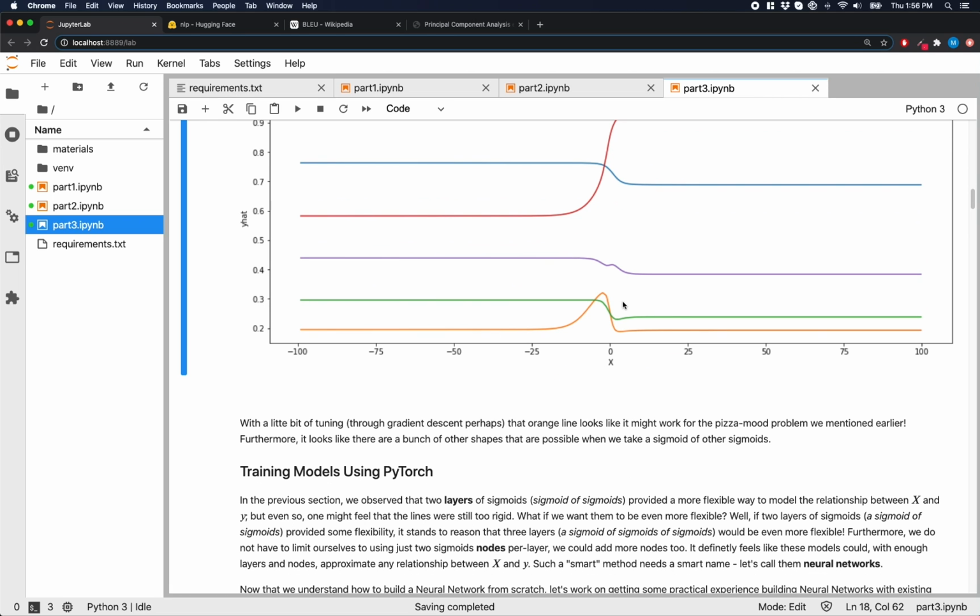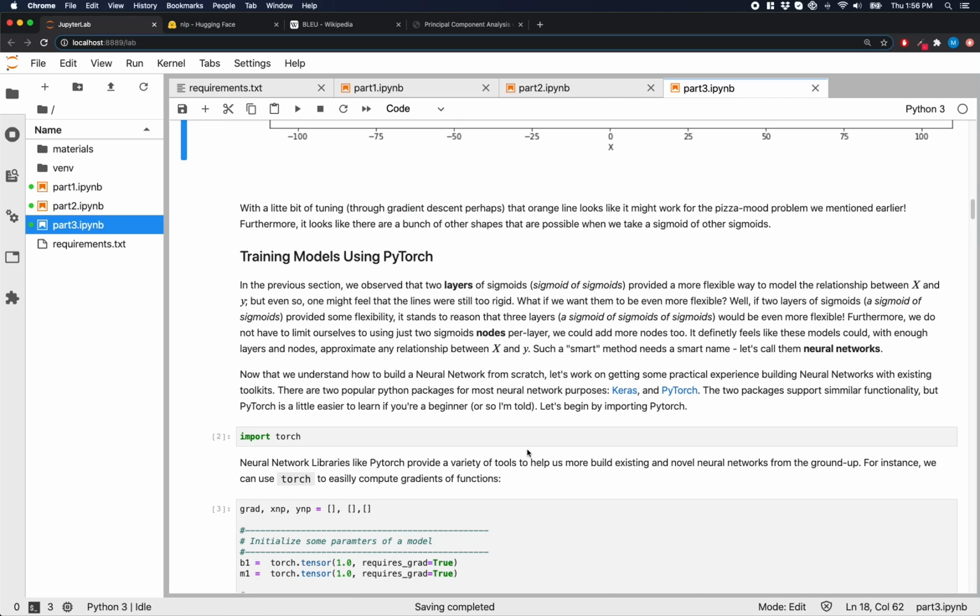We can use as many layers as we need so that we can get this line to be as crazy looking as we need it to be to fit any kind of data. That process of stacking these simple functions together to create more and more complex functions is the entire intuition behind neural networks. That's everything you need to know if you want to understand how they're built and why they're built the way they are and why they're as flexible as they are.